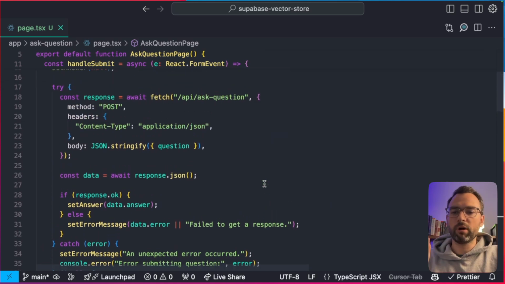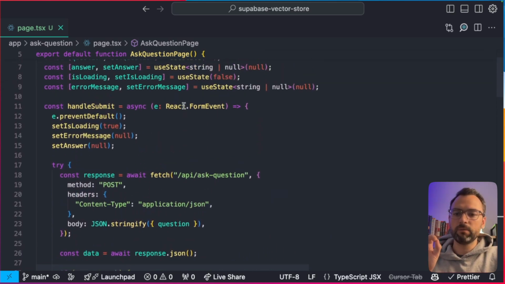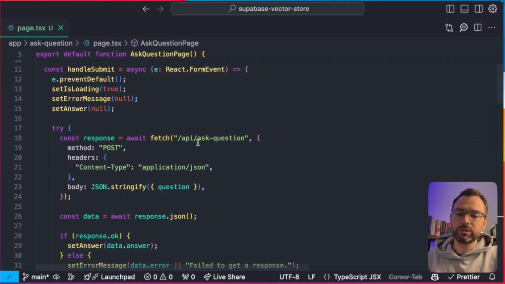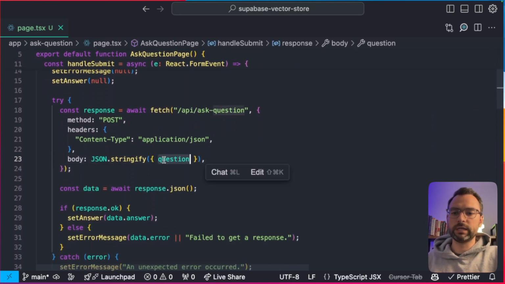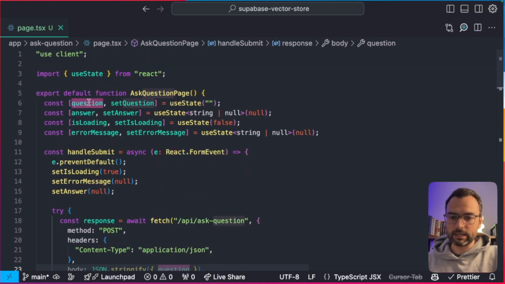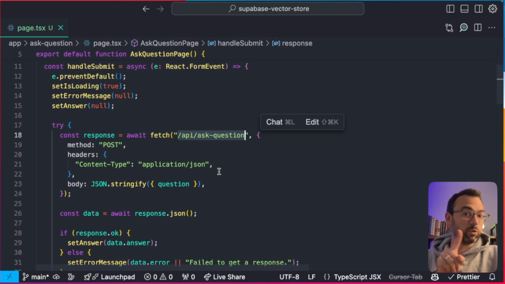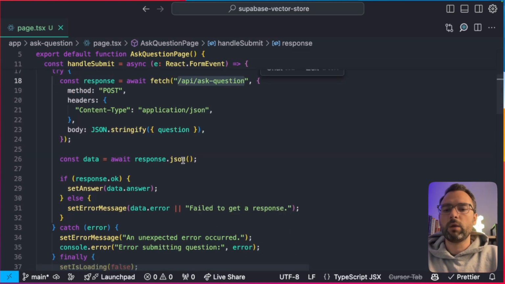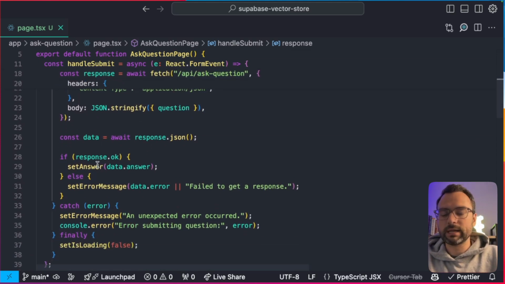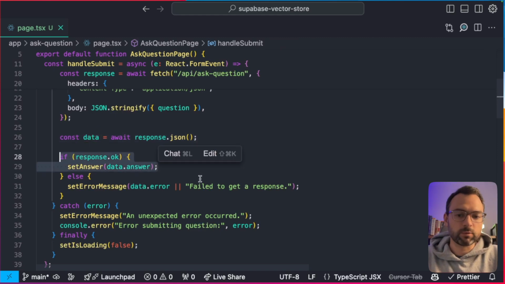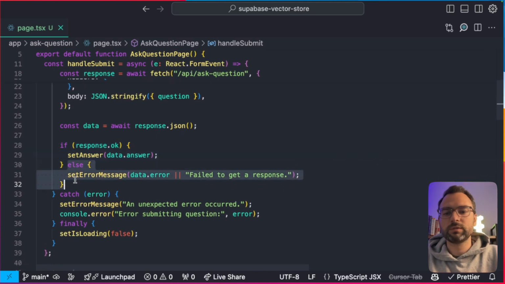And the important part for you guys is this part right here, which is the actual functionality where we're going to go, okay, cool. You would like to ask a question? Great. I'm going to put together all of the text that you had, and I'm going to send this off to our API ask-question, which we'll set up in just a second together. And it's going to take a few seconds. Once we finally get back data, we know that that is our answer if everything went great. So that's what will show up. If not, we're going to show some error messages.